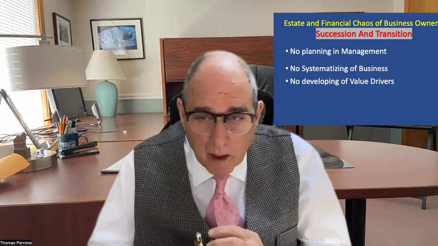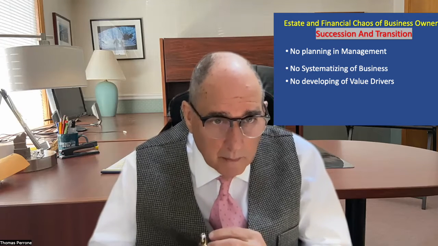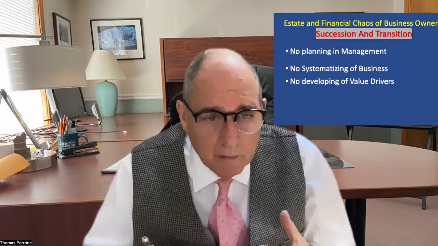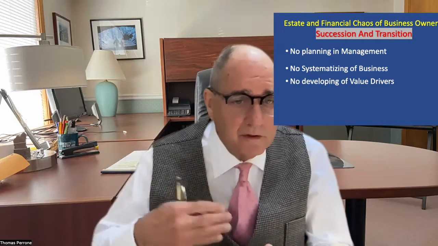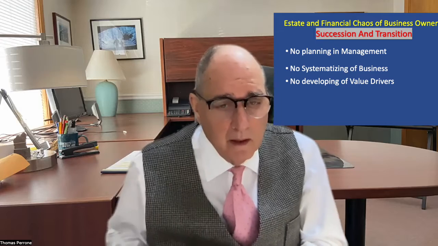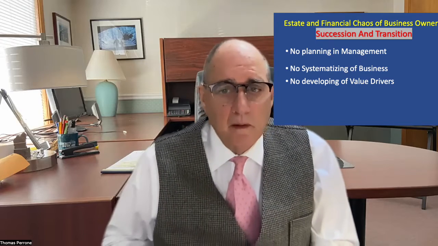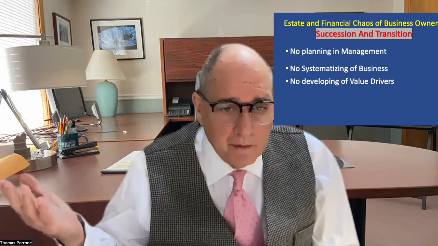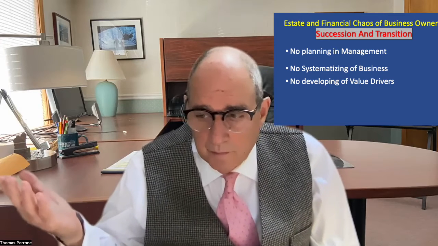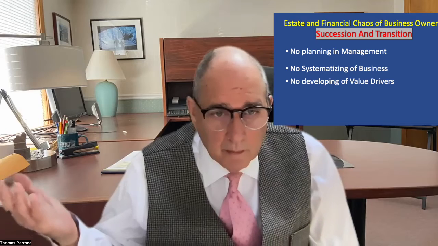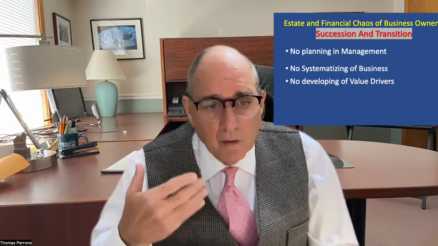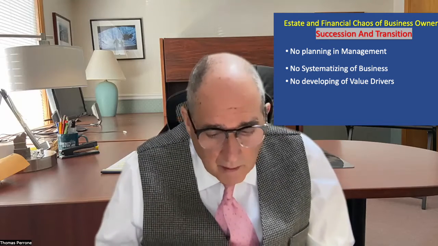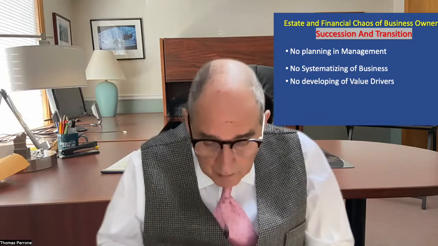There's no systematizing of the business. In other words, I've suggested to business owners that they document what they do. Even my own practice, I have documentation. Now, it doesn't have to be elaborate. It's 1 or 2 pages, but it's step by step by step, and it's documented. Many businessmen walk around with it in their head. They don't share it. So if something happens to them, even where the front door key is to the building, their wives sometimes don't know. Again, you don't have a systematization of the business, which makes it very difficult to have a succession and transition plan.